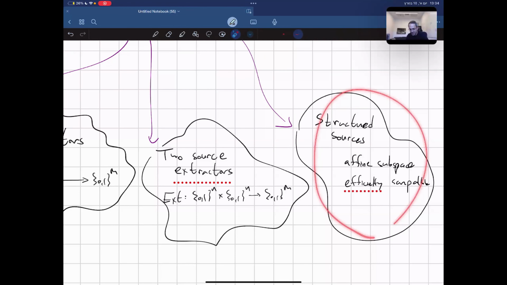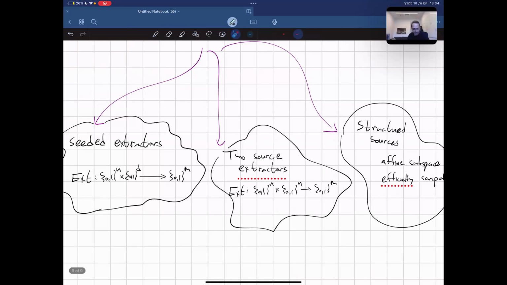And there are many works on these. They are really interesting. And interestingly, a lot of everything, both here and here, uses seeded extractors in particular. Also, two-source extractors technically also fall under this category, because for a two-source extractor you can think of it as getting an extractor for one source, but the source is structured: maybe it has two parts, they're independent, and each is a k-source. But we shouldn't go too formal here. It's really a different story. By structure, we usually mean something more structured than just where the partition between the sources is.